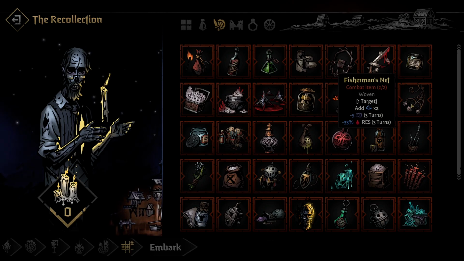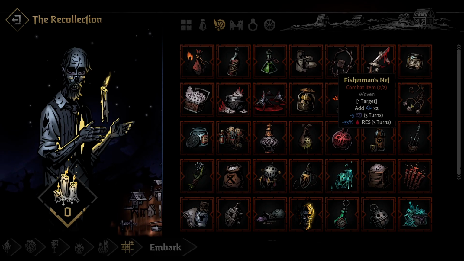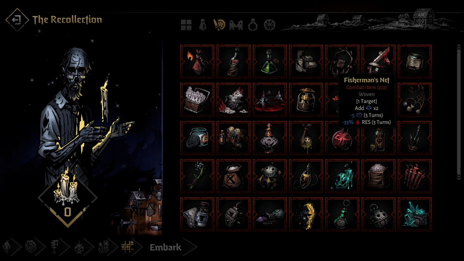Fisherman's Net. Fisherman's Net is quite useless unless you have a good trinket that's gonna merge with it. More about that later when we reach trinkets.